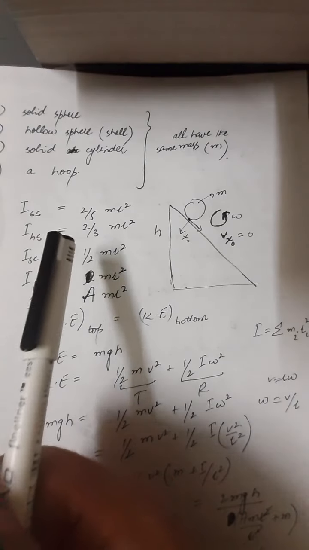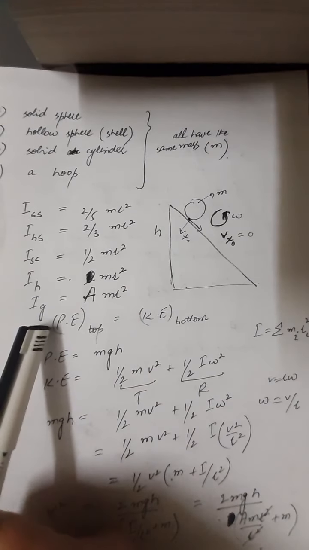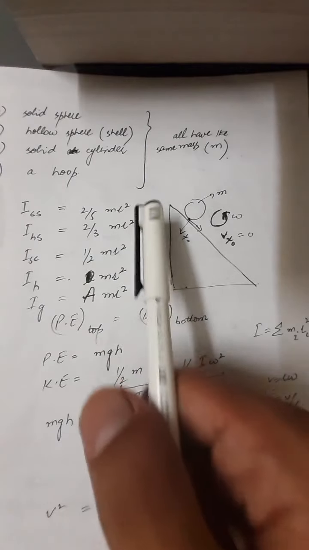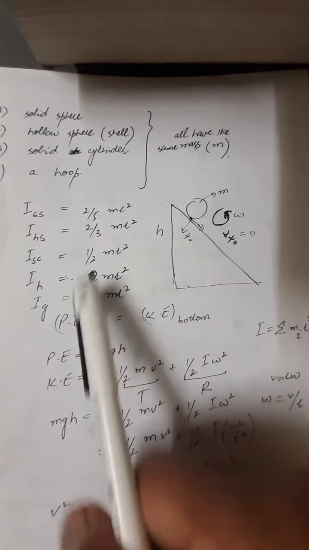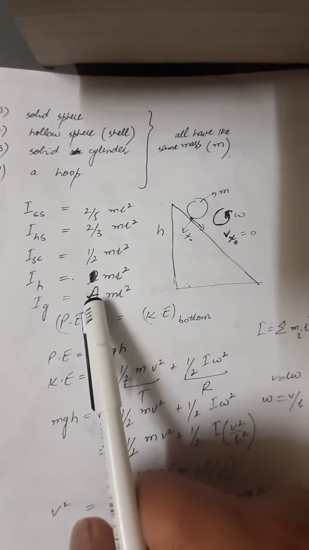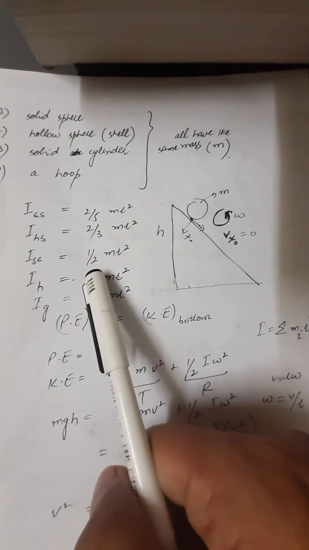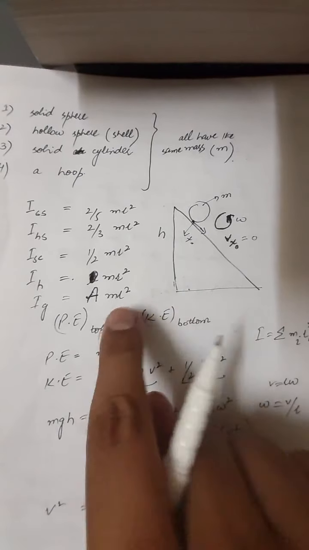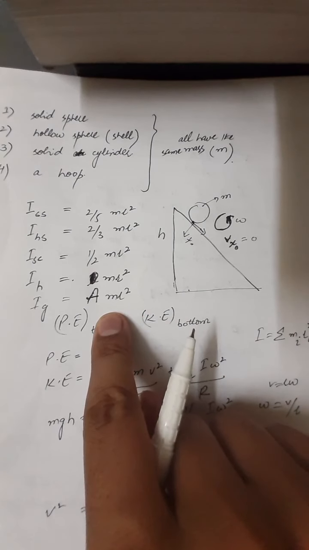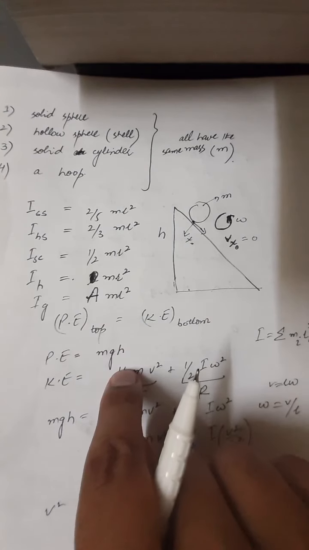I've listed down the moment of inertia, and then I have listed down the moment of inertia in general based on these trends. You can see that mr square is the common thing, and then we have a constant factor. I've called that factor a in front of each moment of inertia. This will be useful later in our calculations. It will simplify the expressions a lot.